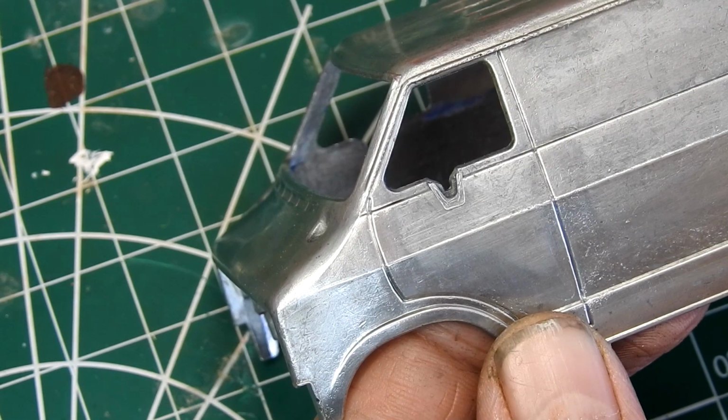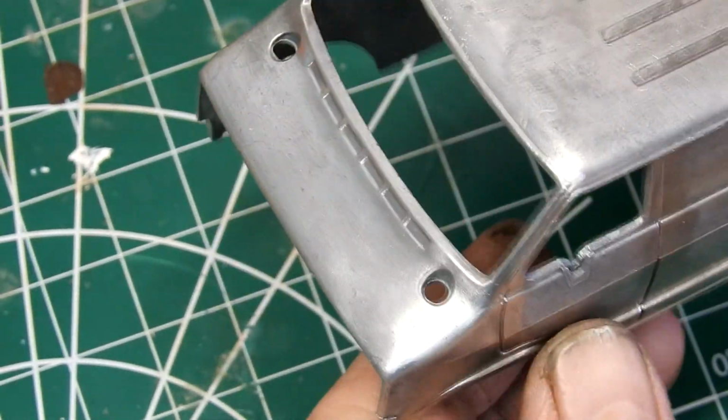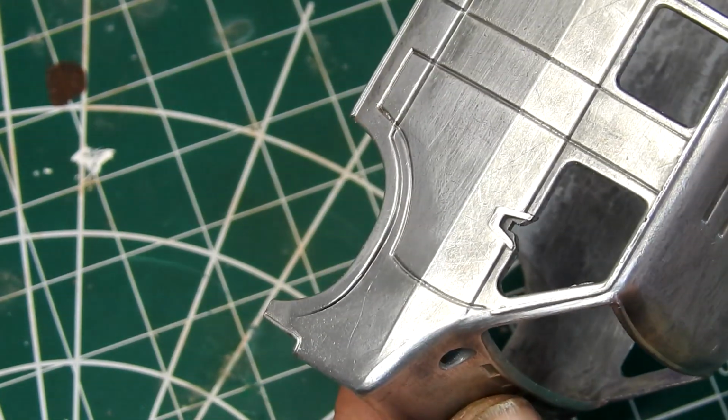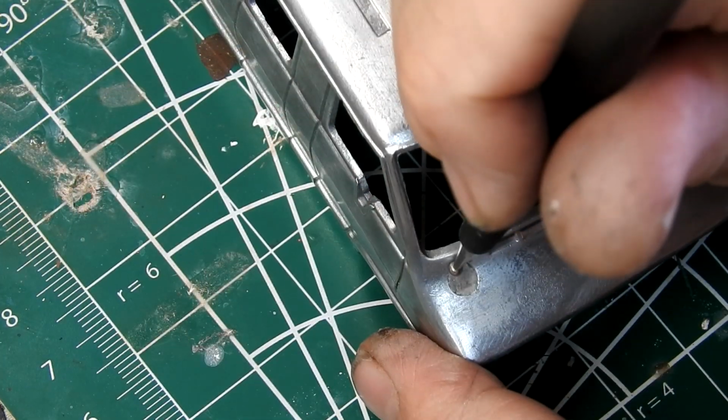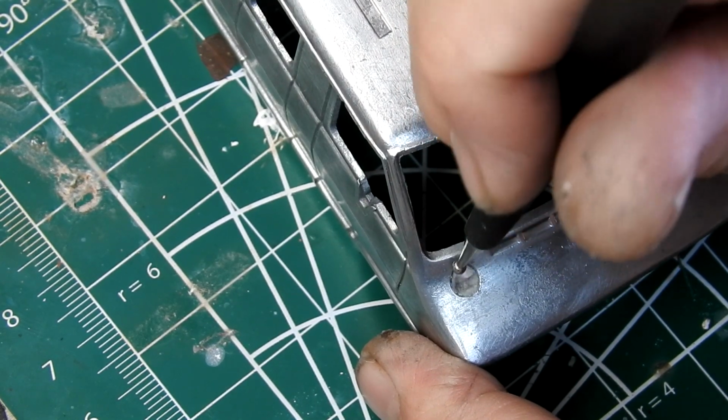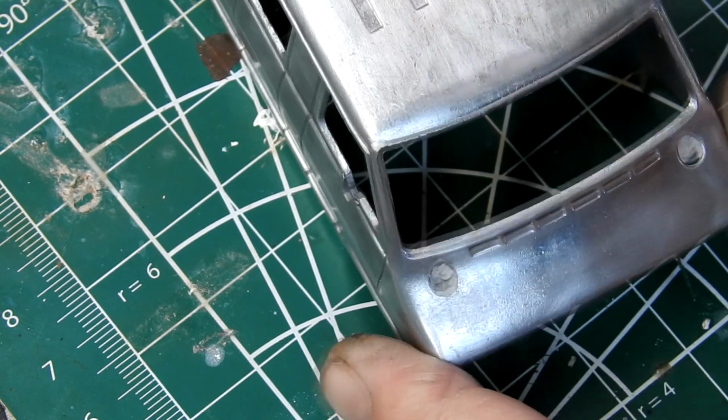I'm missing one of the side mirrors, so I'm going to fill the notch in where it would have been. And I'm also going to fill these holes for the aerials on the bonnet of the van. As far as I can tell from looking at real life images of these old Dodge vans, they never had the aerials on the bonnet like that.